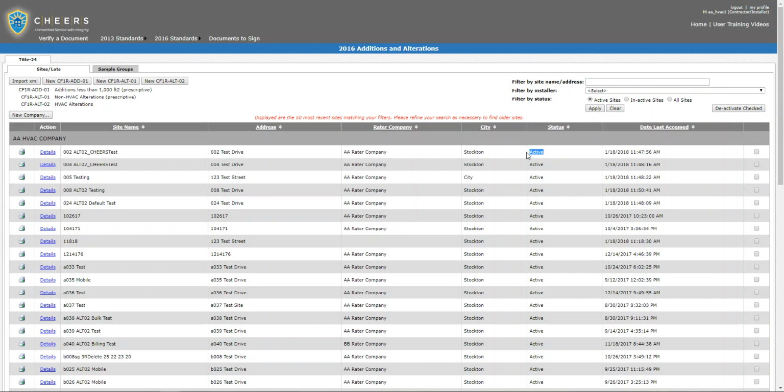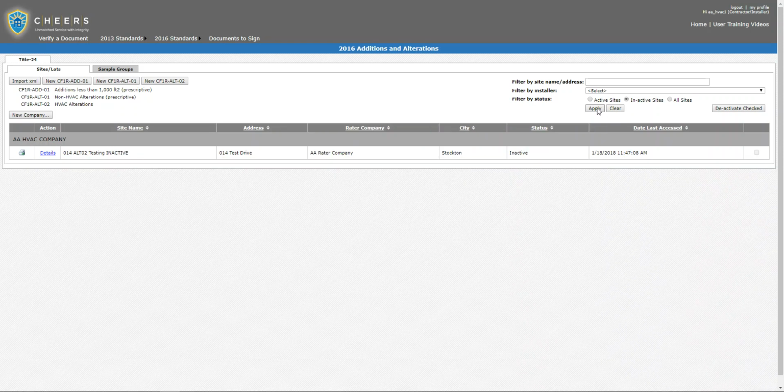So we have listing active, and you'll see these are all active, and that's because we default to only active sites. But to try and keep this list tidy for you, once you're done working with that site and the work is done, you're never going to really visit it again, you can mark it as inactive, and it will just hide it from this main display. It never goes away. It just hides them on a separate list that you can access if you choose to say, well, I want to look at my inactive sites. You can change that, click on apply, and it's going to show your list of inactive sites. So you can always find it.